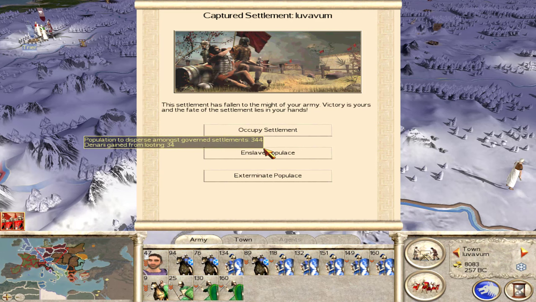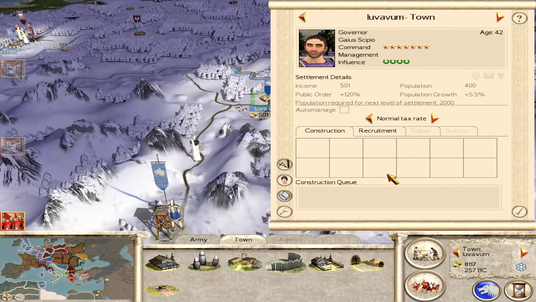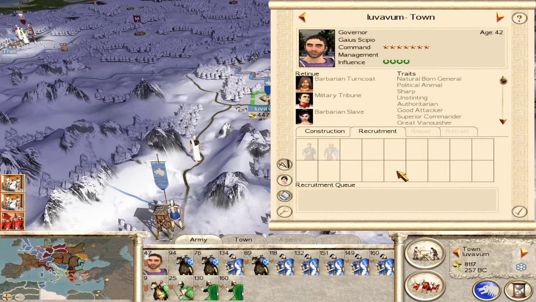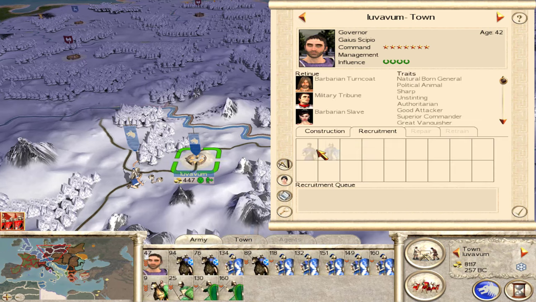Let's see. They're really small. Is it worth enslaving them? Yeah, I'm going to go ahead and enslave them. They only have 400 people left. Gonna keep it at low taxes. Yeah, I can't even recruit a peasant.